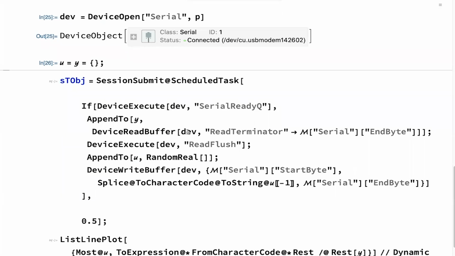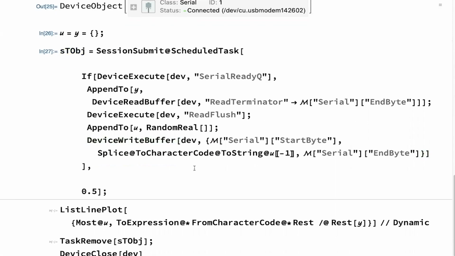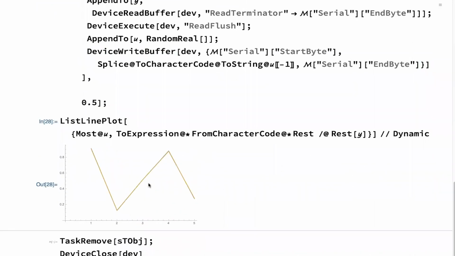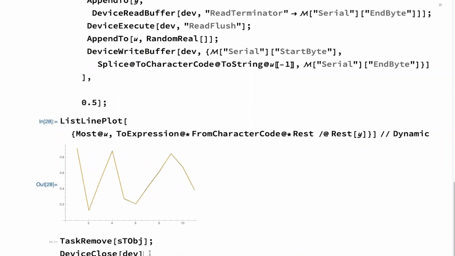The data comes in as a start byte, the data, and the end byte. So I terminate at the end byte, and then I'm just going to parse it. Once I read it, I flush the buffer, and then I create an input and send that input back to the microcontroller. Now if I plot the input and output, it's exactly one on top of the other. So that's why you see the input and output behavior like that.